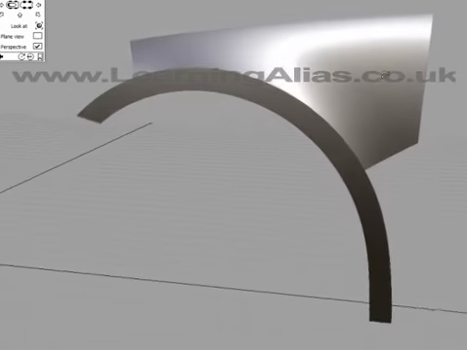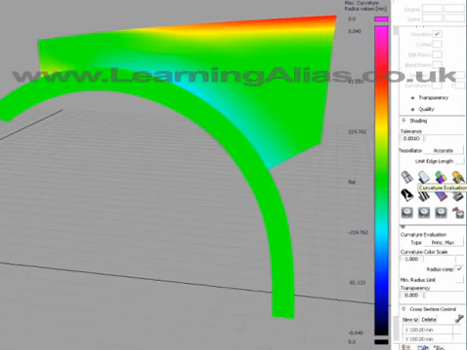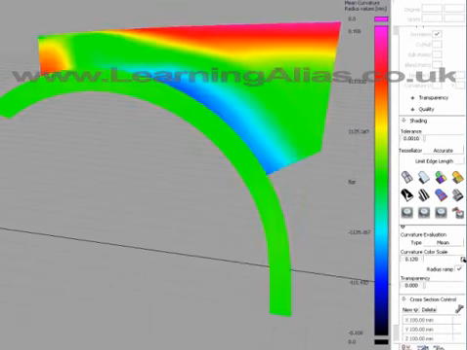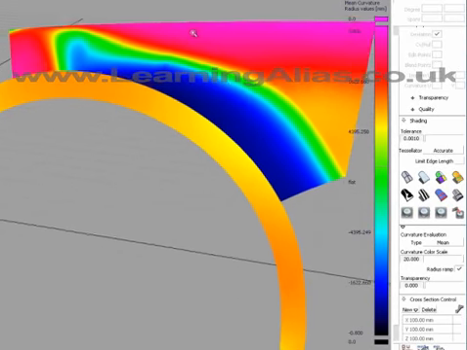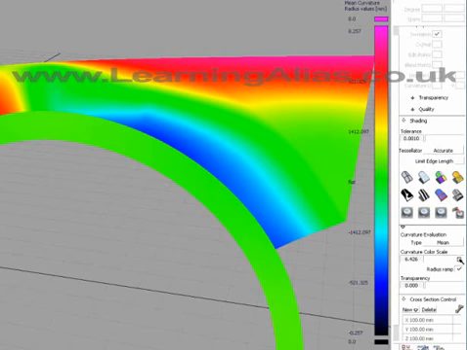And let's say I want to analyze it a little further. Well, I could go for curvature evaluation, for example, mean, and start ramping it up a little bit. And you will notice a problem. Clearly this area may need to get worked on a bit more. But what I really want you to focus on is this region right here.